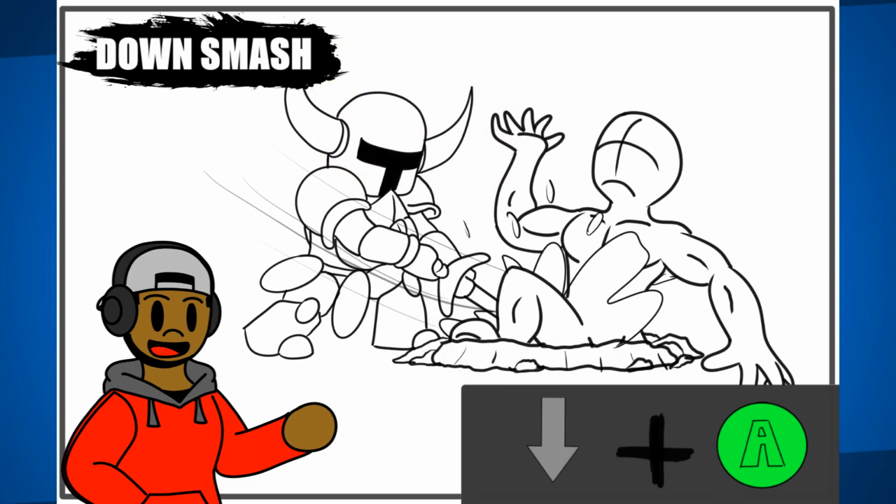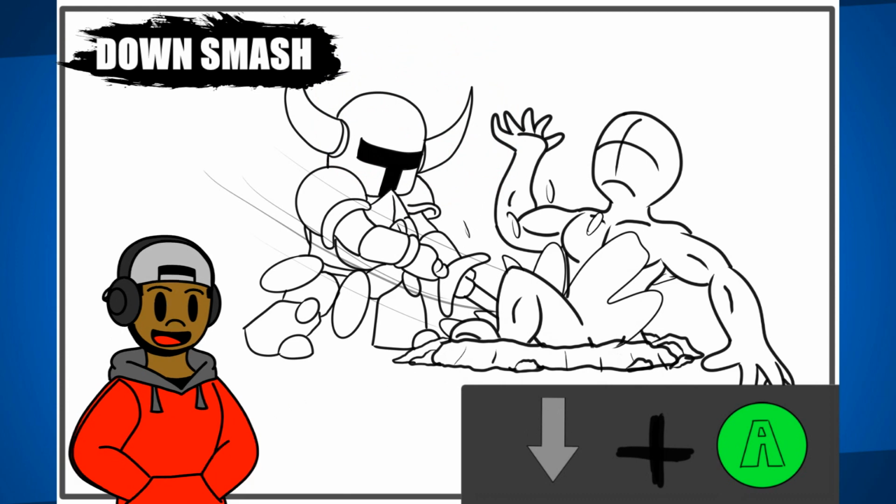For his down smash, he does a singular dig attack. With this move, Shovel Knight only attacks in front of him. You can bury the opponent into the ground and trap them.